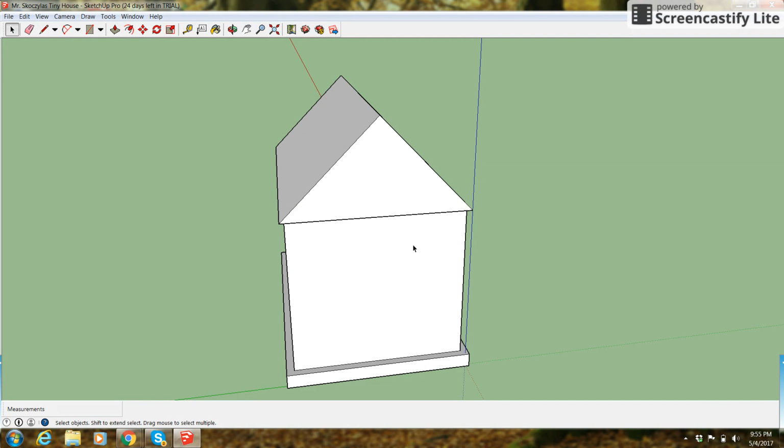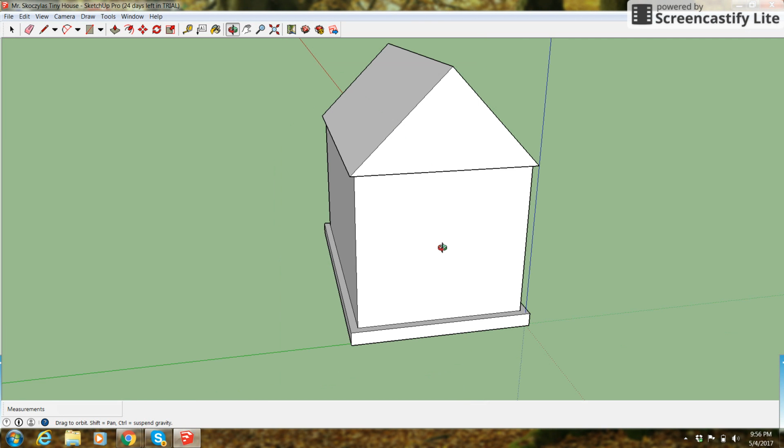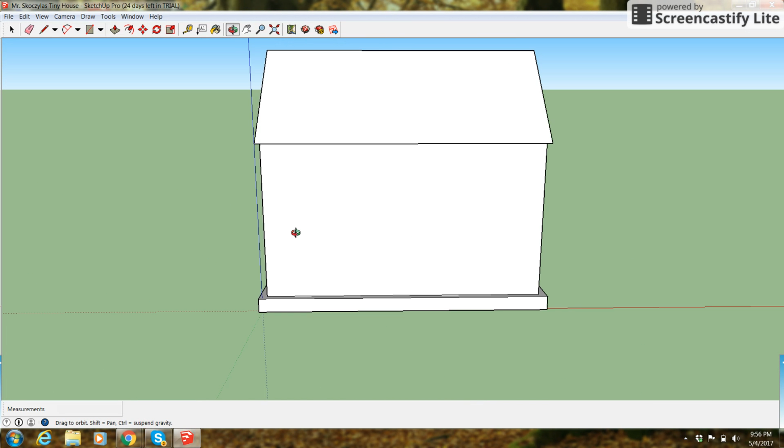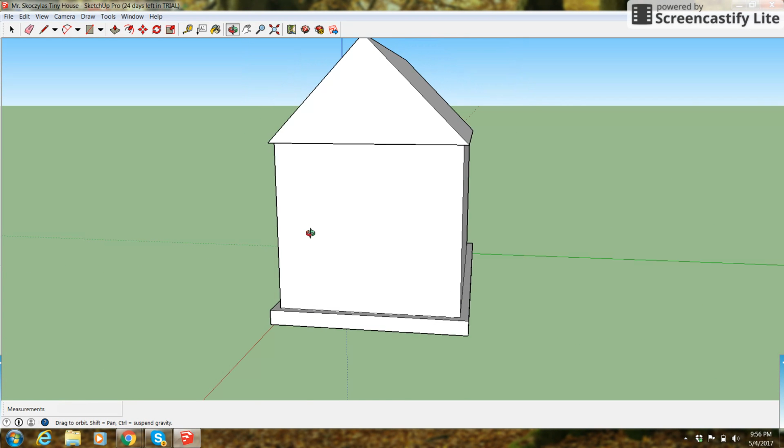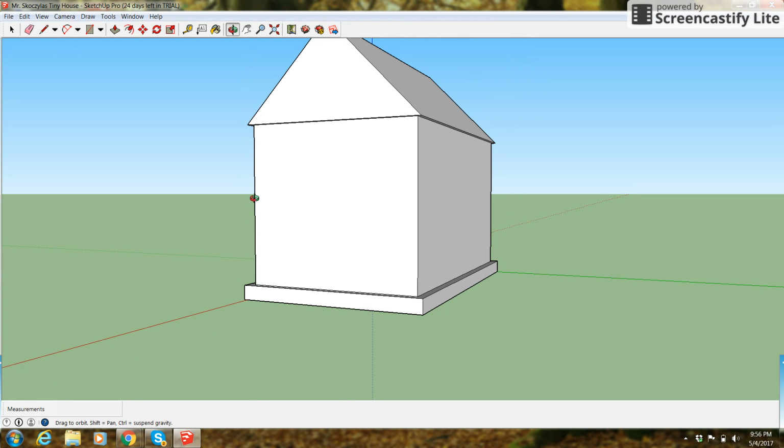Now each class got a little bit different, a little bit further along. So depending on where your class left off, you might have a shape that looks like this. What we want to do today is put on our finishing touches. We can paint it, we can add roofing, we can add windows and doors, and do a little bit more with our tiny house. But for right now, I'm just going to start all over again. So if you can't find yours, don't worry about it. You can work right now with me.